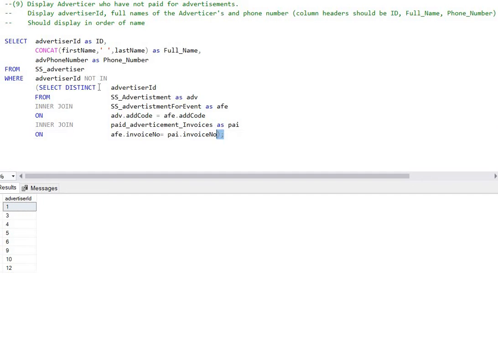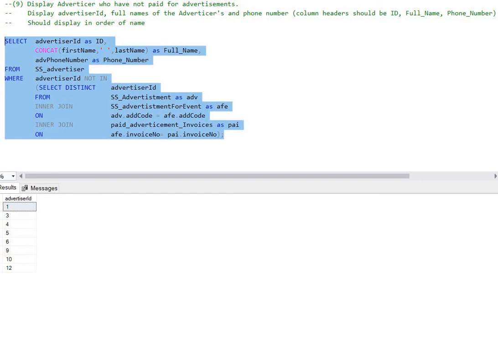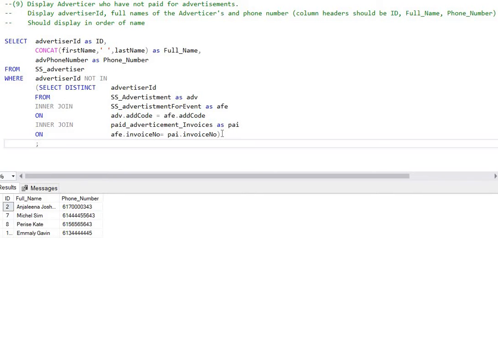Let's see the output of this. You can see it shows column names properly and the information correctly. I forgot to do the ordering.